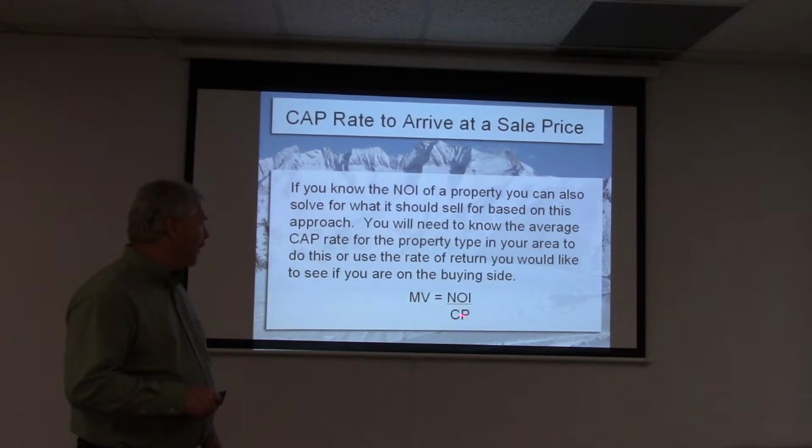Because if you're on the buying side and you're looking for a better return on your investment, then you might want a higher cap rate. And we know what the NOI is, so if we take a higher cap rate, it's going to give you a lower market value, so you would be looking to pay less than potentially what they're listing it for.